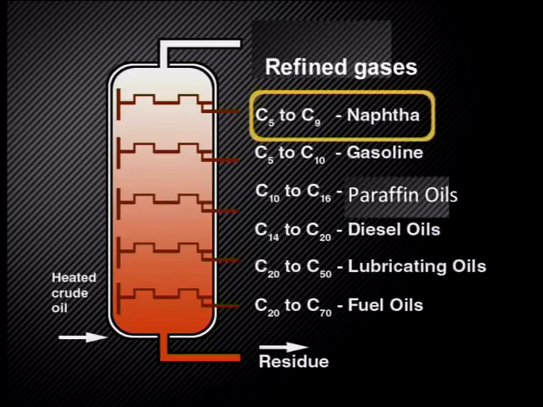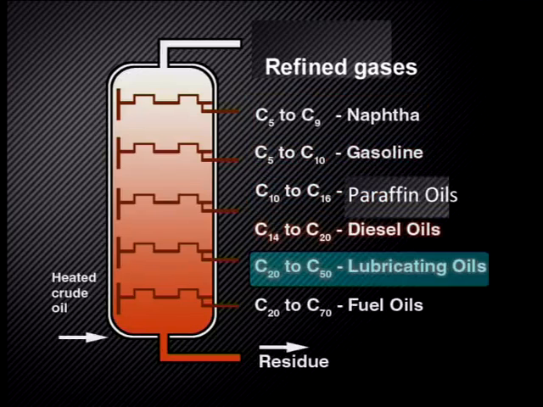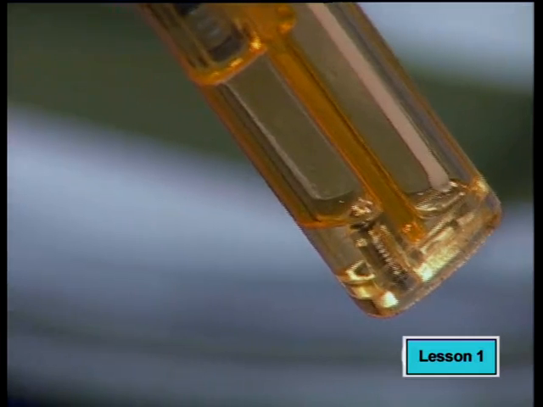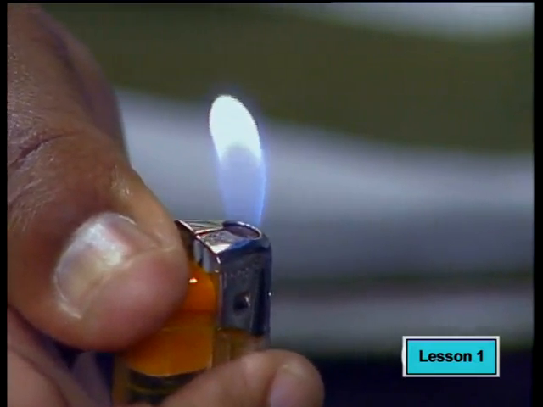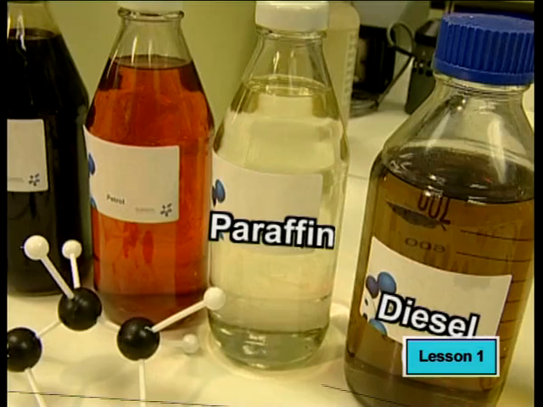Here is a group of chemicals called naphtha, with very low boiling points, then gasoline, paraffin oils, diesel oils, lubricating oils, fuel oils, and the residue at the bottom with the highest boiling point. The liquids called naphtha have a very low boiling point, which makes them highly flammable and excellent fuels. The gasoline from the distillation column is used to make our petrol, which has just the right boiling points to mix easily with air. This mixture burns inside the engine to produce the energy we need for transport and industry. Diesel and paraffin have much higher boiling points than gasoline.